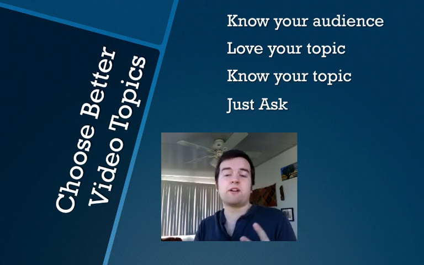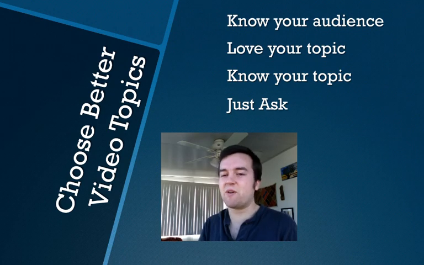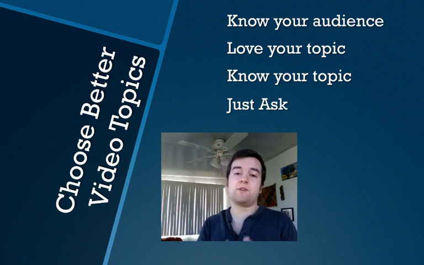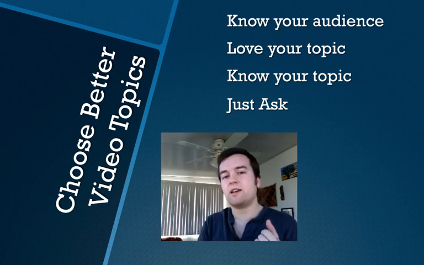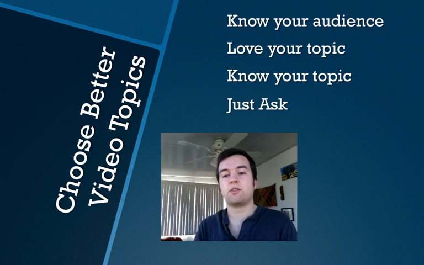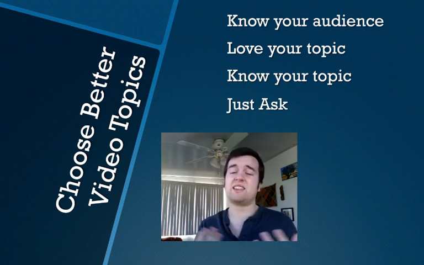So those are the 4 tips. Not so quick anymore. They end up taking quite a bit of time, but I hope you enjoyed it, for choosing better video topics. So first, know your audience. Second, love your topic. Third, know your topic. And then lastly, fourth, just ask if you don't know.